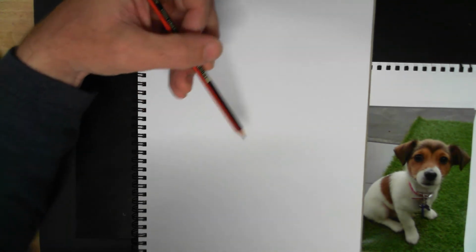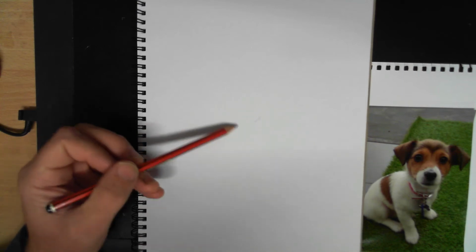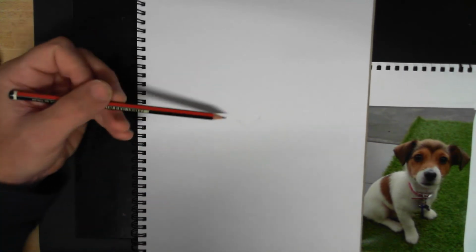Looking at starting with a pet portrait. I have my little puppy here that we're going to work on a block in. I'm just going to concentrate on her face at the moment.